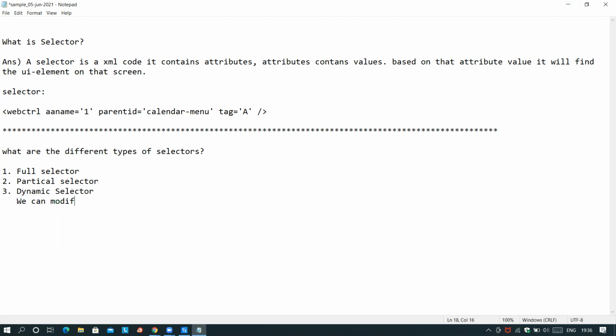You can modify a selector in different ways.